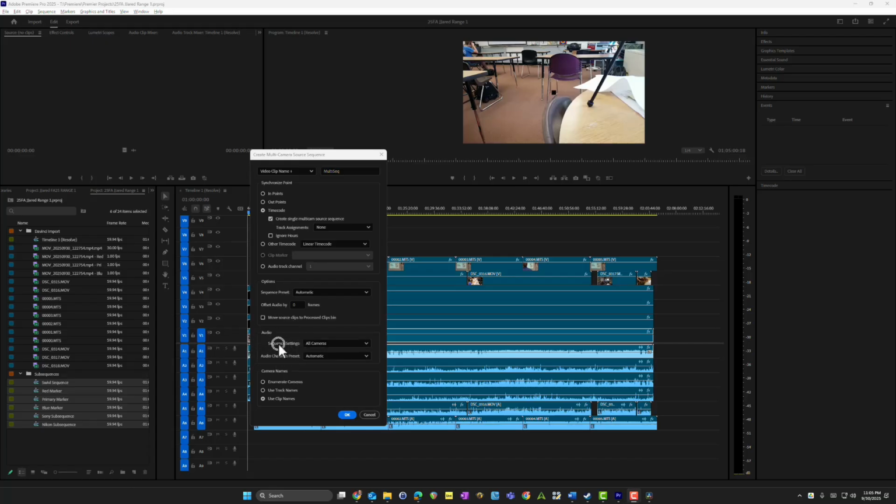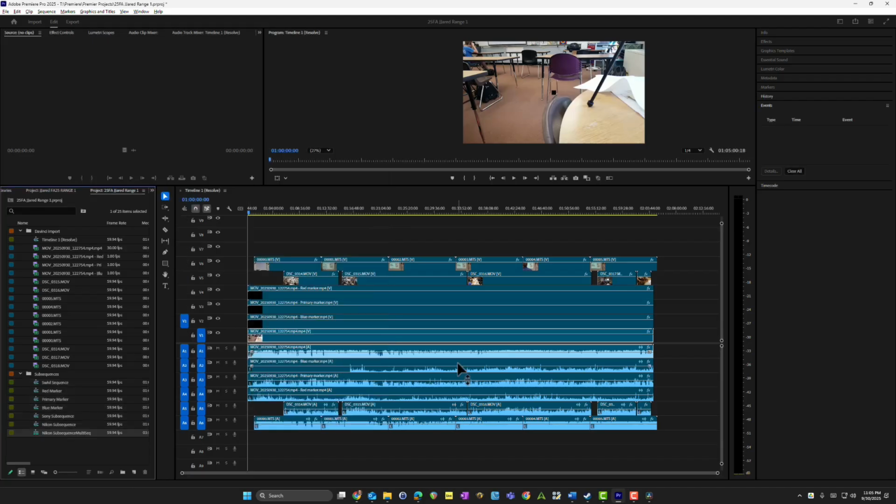And one more time emphasizing that we are including all cameras for our audio. If we were to click switch audio, this would make sure that the audio is always matched to the camera, which would be good if our cameras were synchronized to their audio sources, but they are not. So we're going to include them all, and we will edit them in our post-processing.